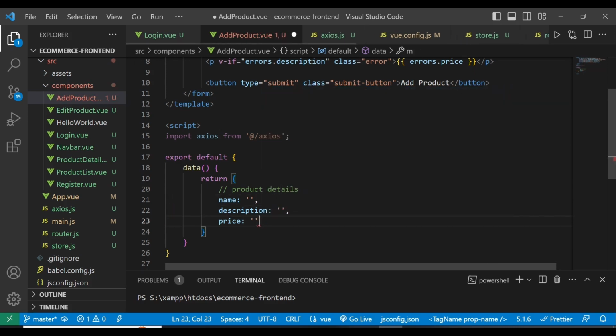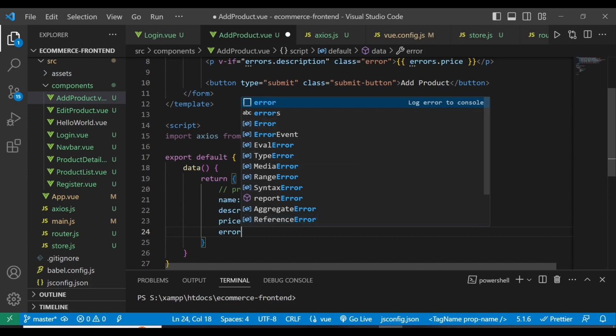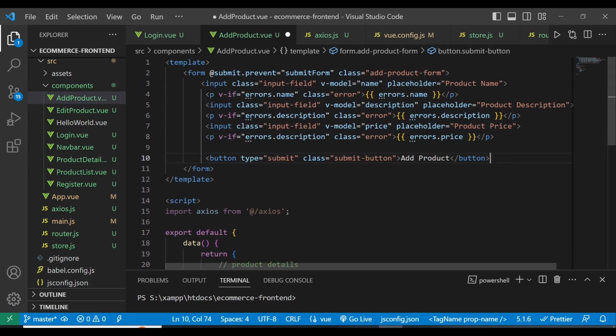After that, the next part is just to capture the errors. These are the validation errors you're going to get, and these errors are the ones coming from this part here. You can see now the red lines have gone.